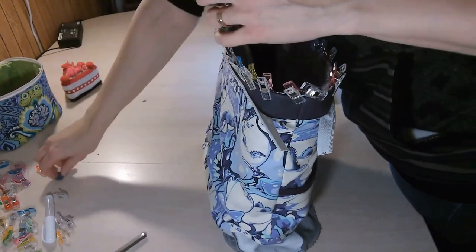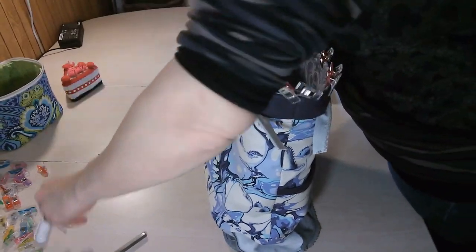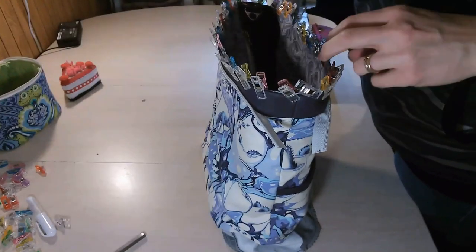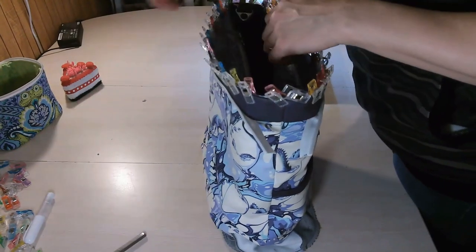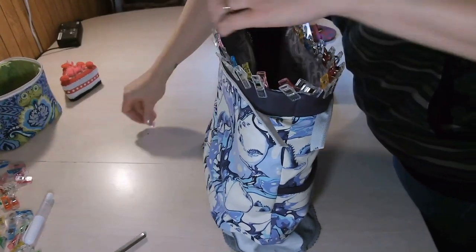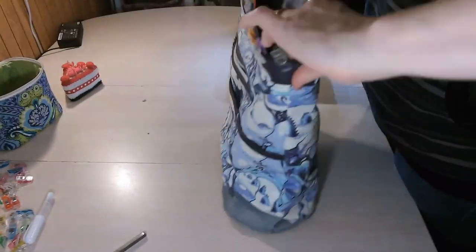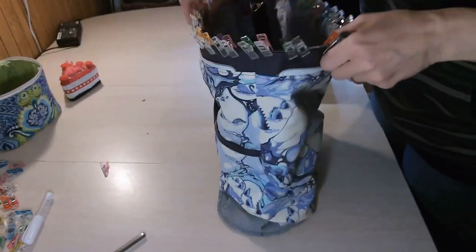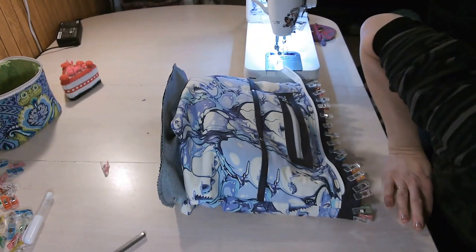And as you can see, I'm using, again, a lot of clips. That's because I can't press this, so I really want it to have a nice snug fit at the top here. I don't want anything shifting on me while I'm sewing. When you get to where your connectors are, just move them out of the way so you don't hit them with your presser foot.